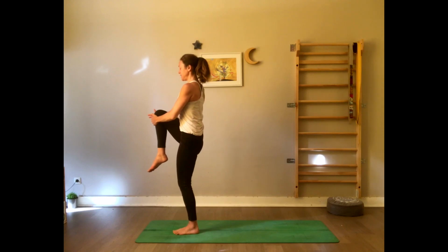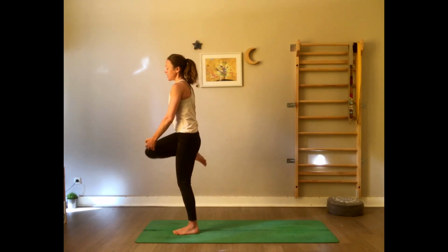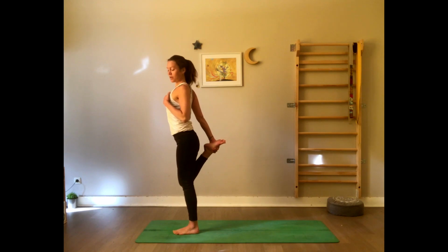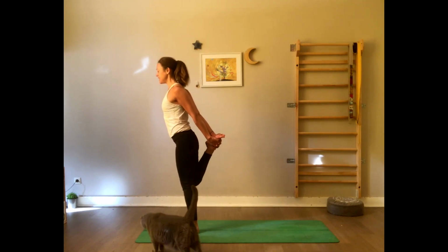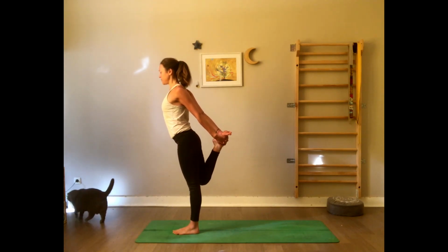Now the left hand keeps the knee, but the right hand grabs the ankle, and you can bring the knees together. Shoulders are down and the chest is open. And now the left hand comes and meets the right hand. Interlace the fingers over the ankle and press the foot in the hands. So you bump your chest forward.